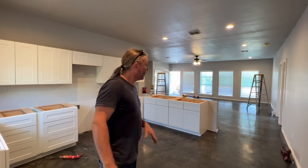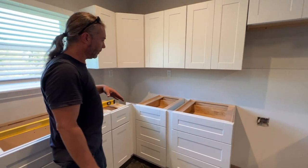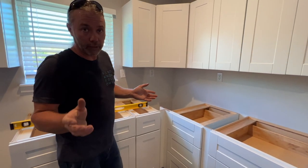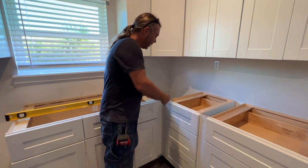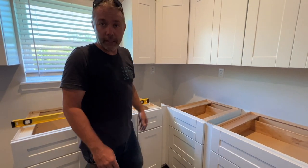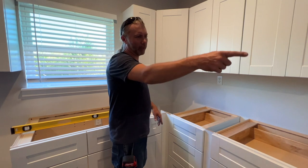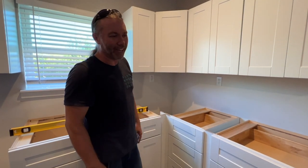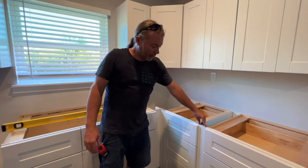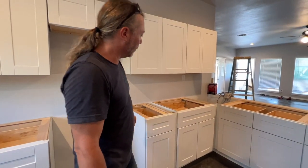So we've got these corners in on the cabinets. Cabinets are interesting because whenever you get into a corner you can either put a lazy susan - which they were out of stock on, thanks supply chain issues - or you can do this. We take a couple of finish boards, put them together, put them in the back corner. We still have to put a board across here and put a skeleton in here, because one day somebody's gonna take these cabinets out.